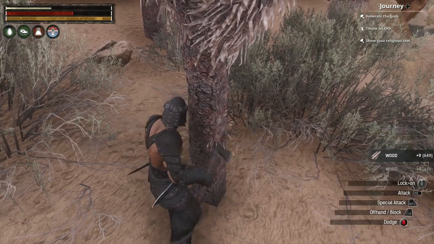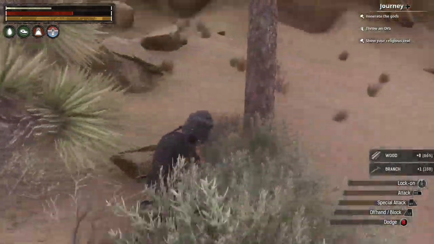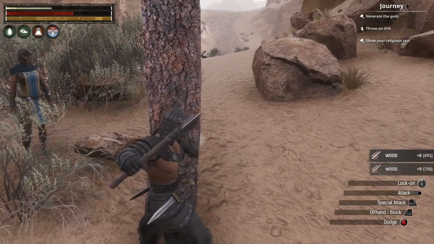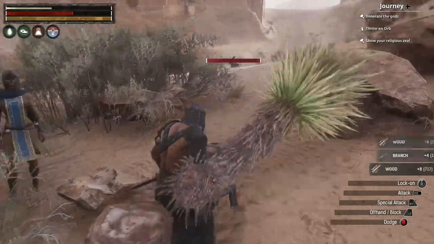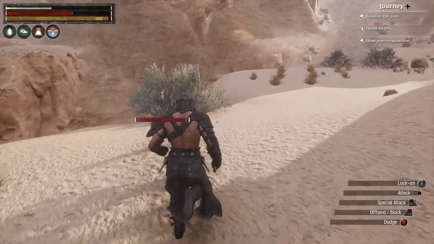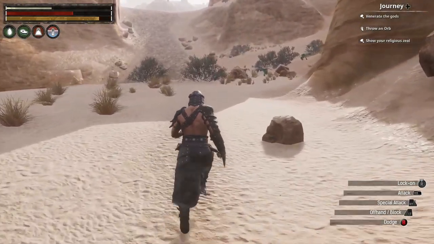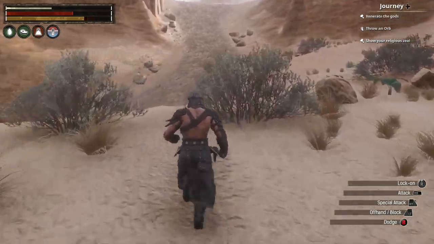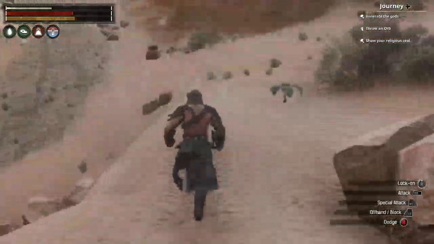Alright, get more wood. As much wood as we can manage. There we go. And we're good. We're sitting at what? 717. That ain't too bad. That ain't too bad at all.